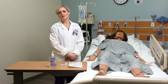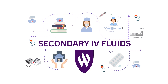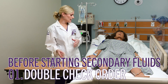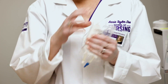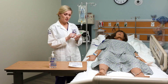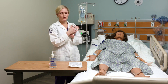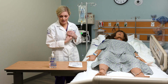I'm going to show you how to hang some secondary fluids. Before I even come in the room I'm going to double check my order and make sure I have the right medication. It usually comes up from pharmacy already mixed in a bag like this. It may have a covering, but just like with primary fluids, I'm going to check the bag and make sure it's not expired. It should have the patient's name and all the medication information on the bag.